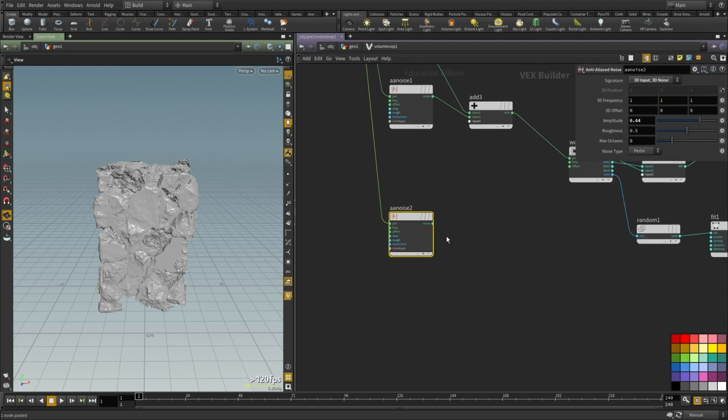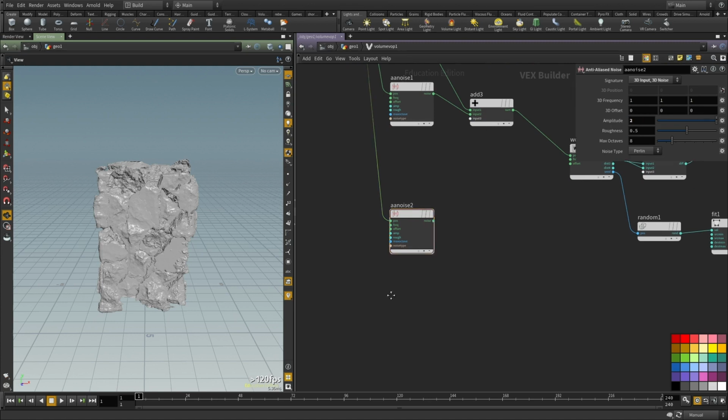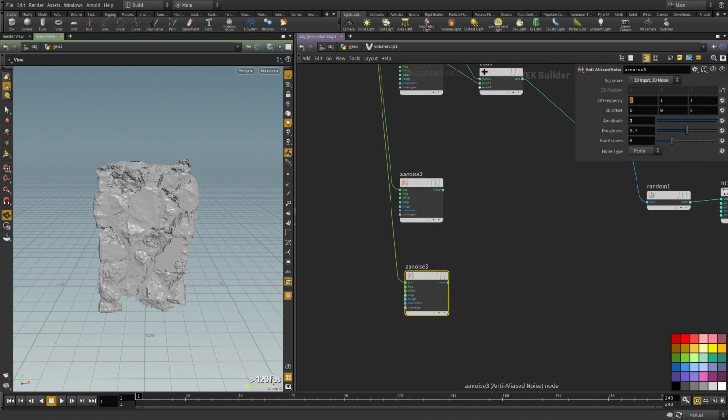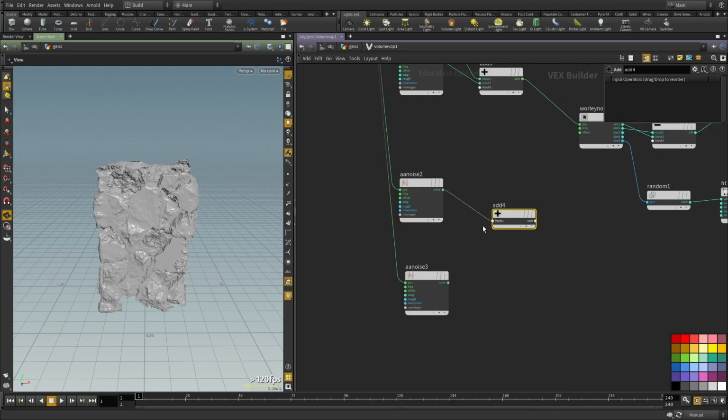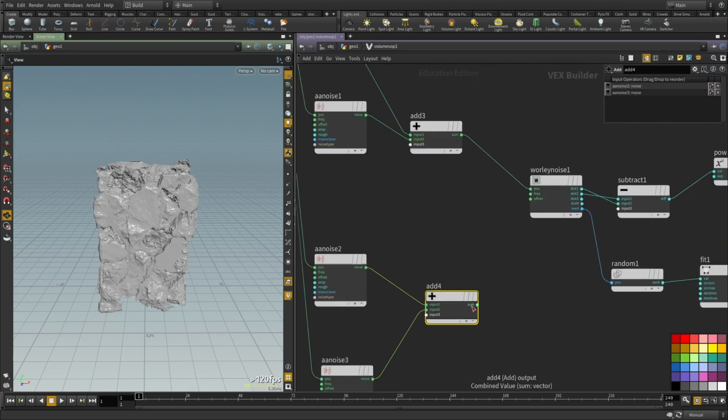Set this to 1 just to try an idea. And I'm going to copy this again, and let's add these two together. I'm going to use this to drive the frequency and see what I get.